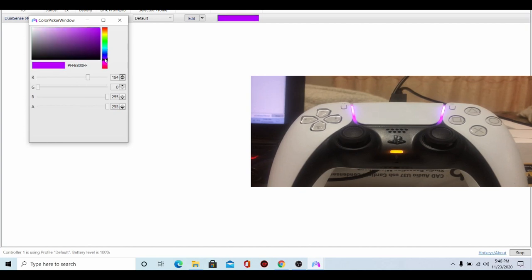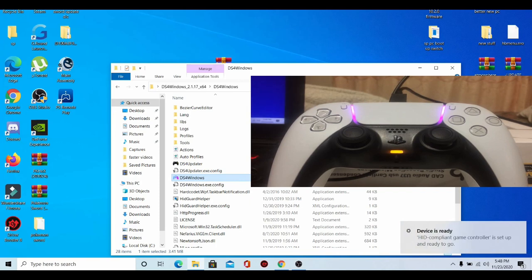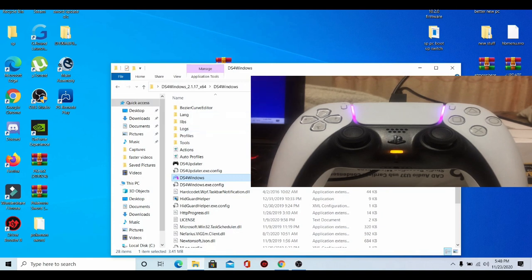And then after you choose the color you want, you basically exit out of it. Then you just go out of it, pick the game you want to play, all that good stuff. Say, for example, you go on Steam, go PS Remote Play, all that good stuff. This stuff is basically simple, easy, and straight to the point. And that's basically about it.